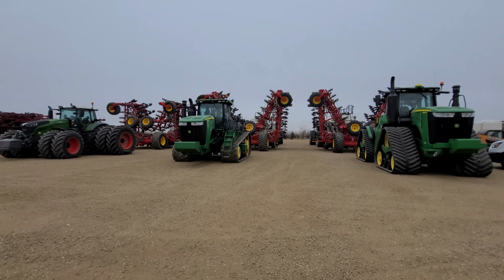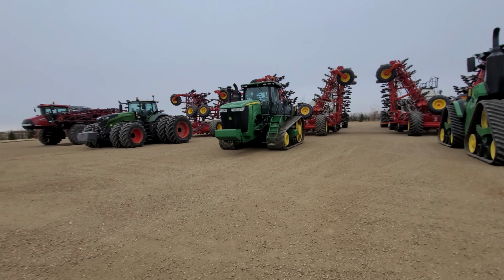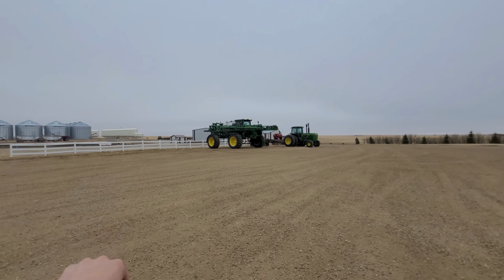Morning guys. So yeah, drills are ready to rock and roll. No, that's not all of them. The other ones are kind of parked down yonder somewhere.